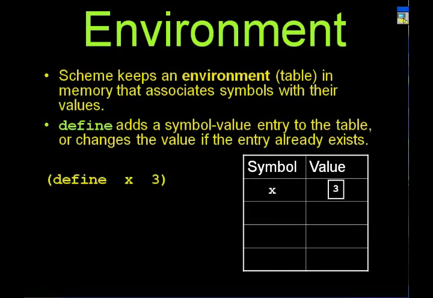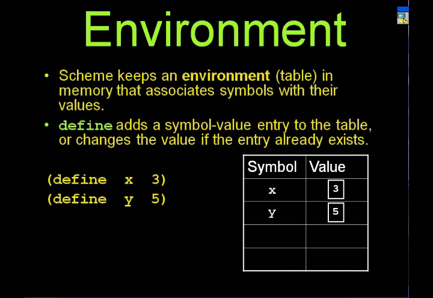To this table, for example, if you do define x 3, what happens in the environment is that you add the entry x 3 inside there. Obviously you can do the same thing with y 5. Now when you do multiply x y, what's really happening is this: the star is actually a predefined value in the table itself. When you turn on Dr. Scheme, it has some stuff already predefined, and this star is already mapped to a multiplication operation that is kind of an object.